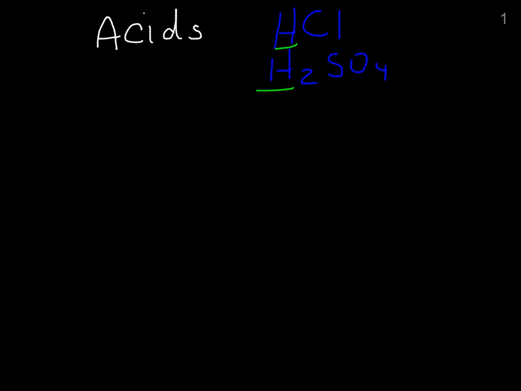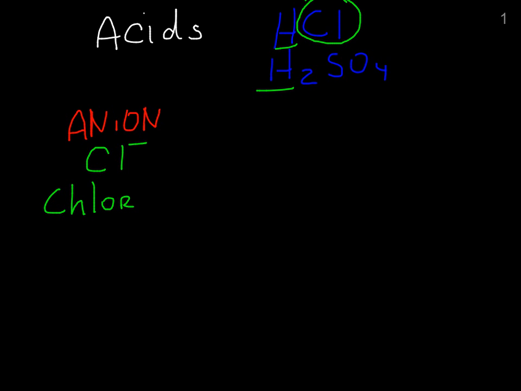Now, when you go to name an acid, the way they're named is based off of the anion that they come from. An anion is the negatively charged nonmetal that is the other half of the acid without the hydrogen. So in this first example, HCl, I've got this chloride ion, Cl minus, which ends in an IDE. And it's this ending that determines how the acid is going to be named.